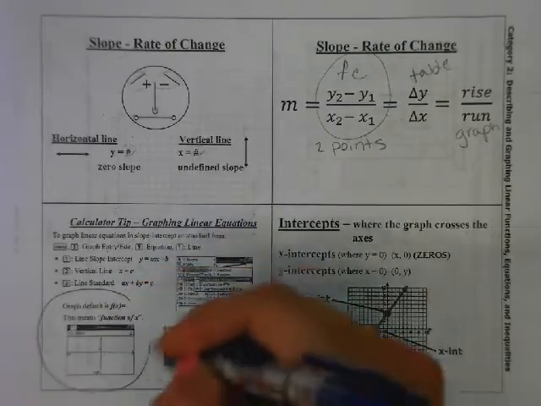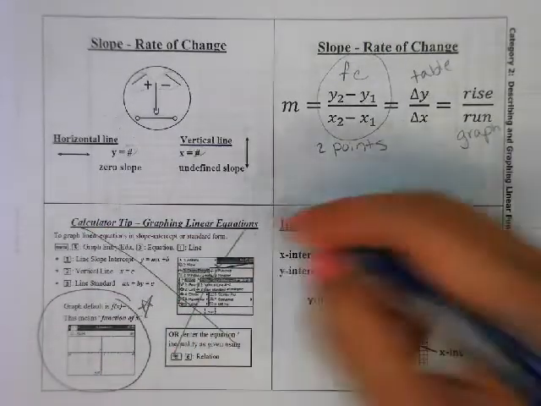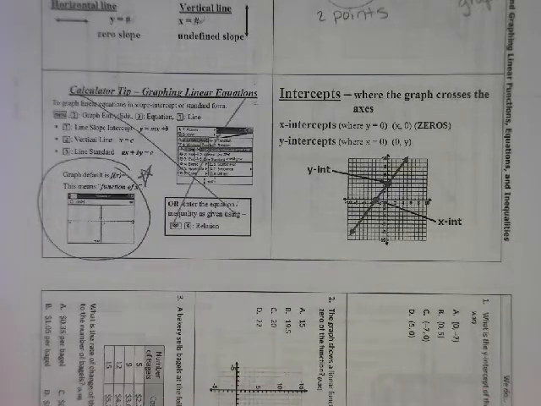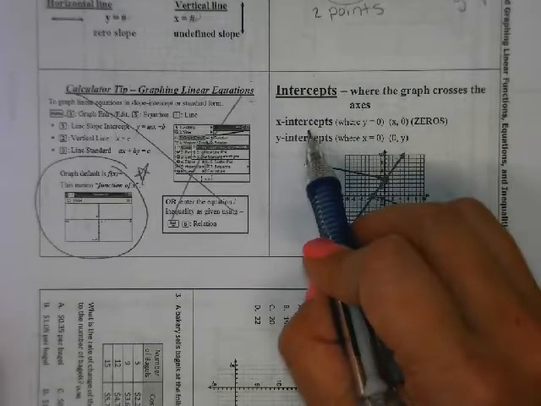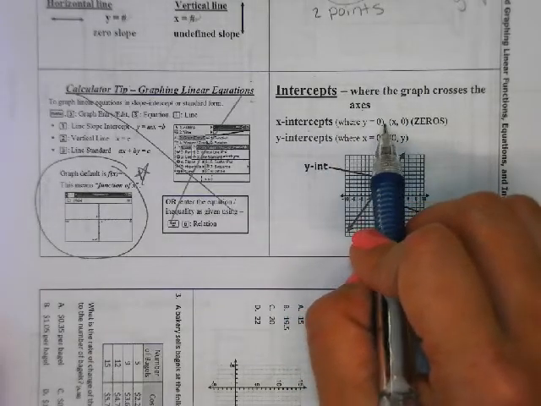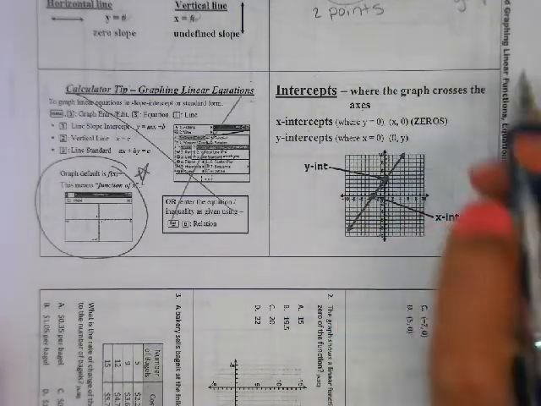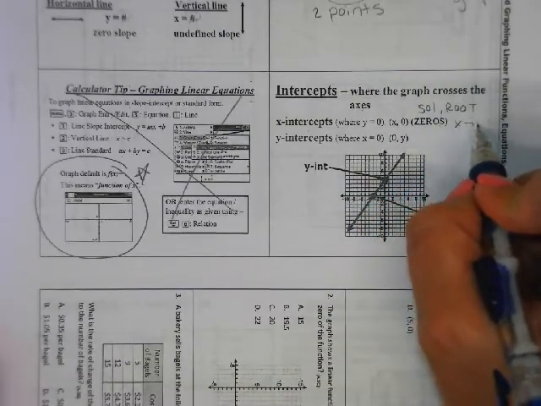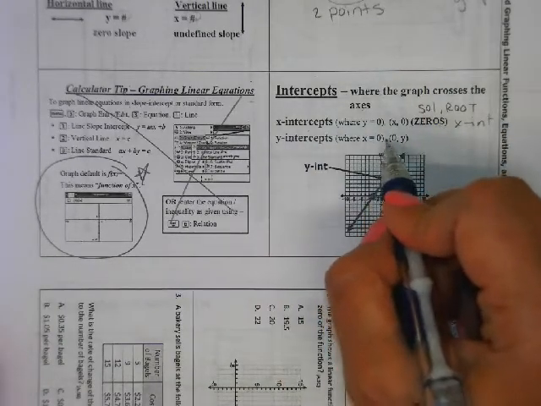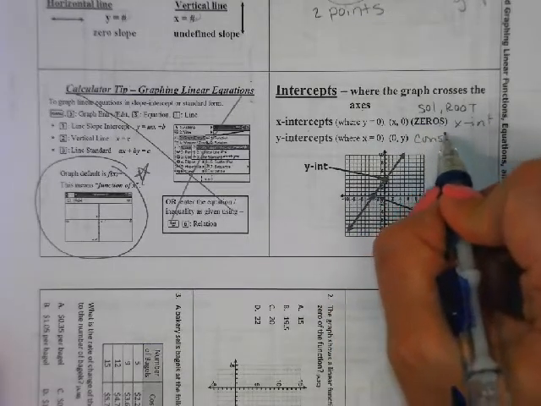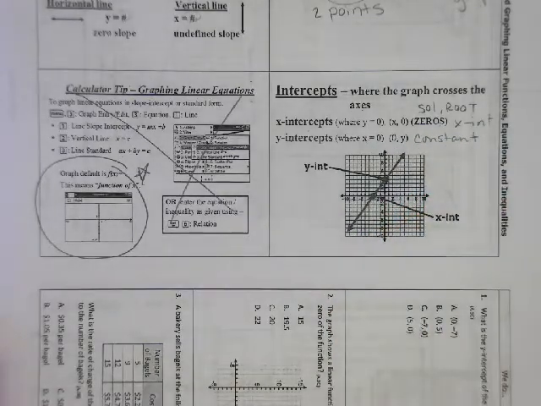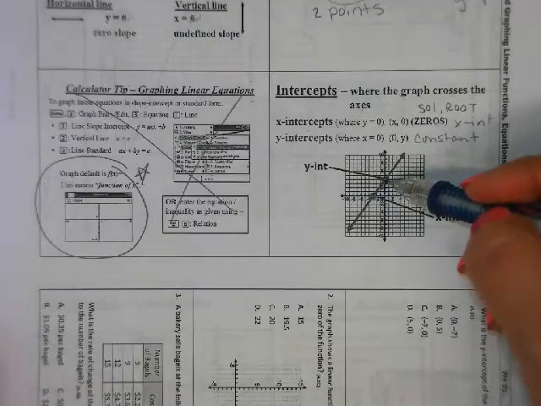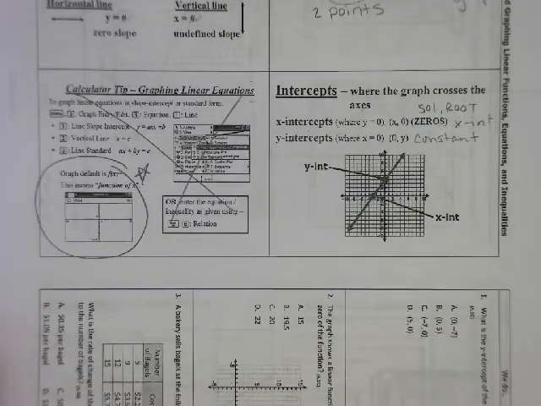We looked at this the other day. This is the only one on here that is valid. Remember, when you graph, it's already in f of x. So if you are not graphing a y equals equation, you're going to have to change it. Intercepts are where the graph crosses the axis. X-intercept is where y is 0, also known as zeros, solution, root, x-intercept. Y-intercept is where x is 0. This is generally going to be your constant. Okay, so you can see here, y-intercept is crossing the y-axis, x-intercept is crossing here.